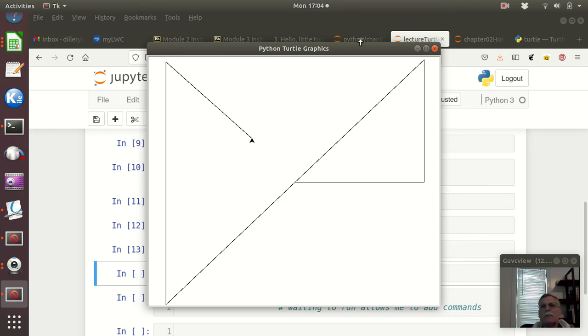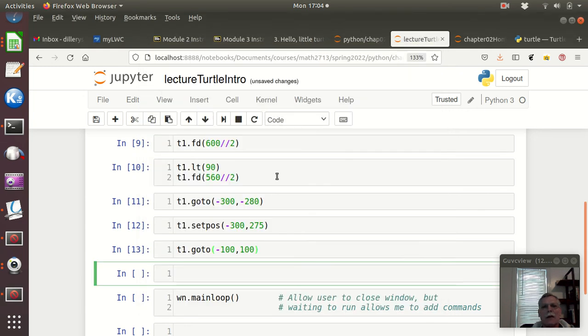A lot of this kind of thing you just have to try. So if I say T1 circle, and I'll do a radius of say 20, and just try that and see where it draws it.